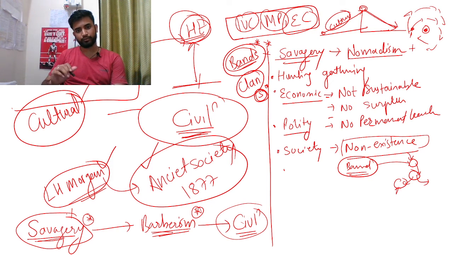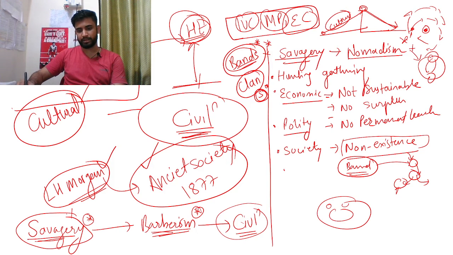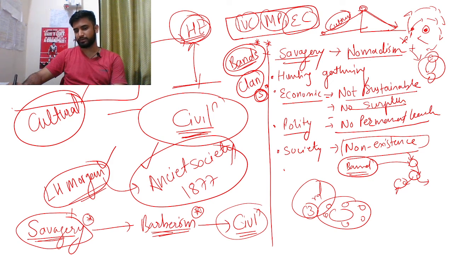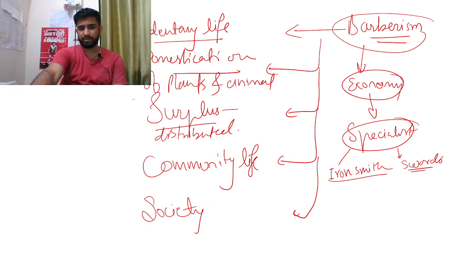So when it moves to the higher form, the lower forms automatically upgrade towards the better one. For example, here there is nomadism, in the next one there is partial sedentism, where they will have particular places, and in the third one there will be a particular village. So this will be the third one where there will be a village also. Polity: no permanent head, no surplus, not sustainable, etc., will move to the next stages. When it comes to barbarism, these will be the characteristics, and then civilization. So this is how it is made.